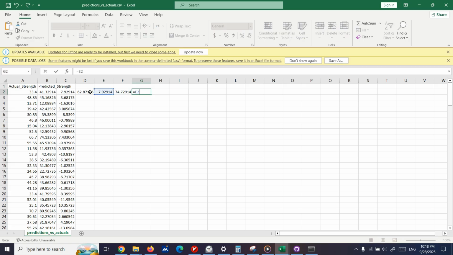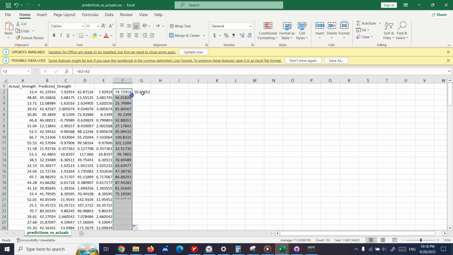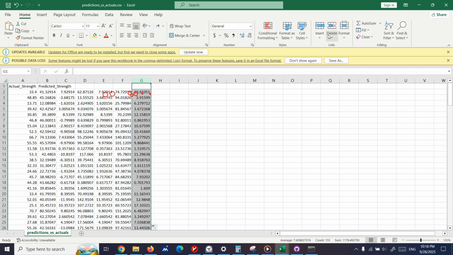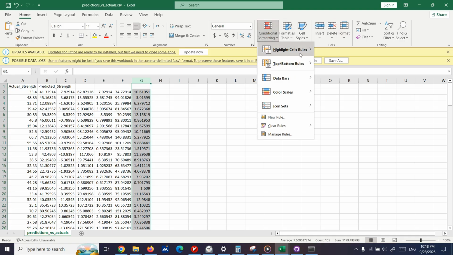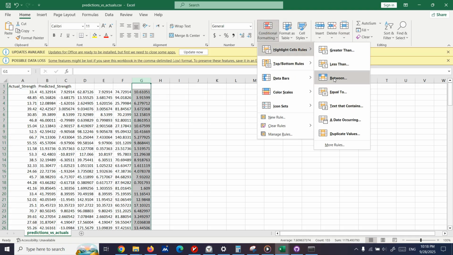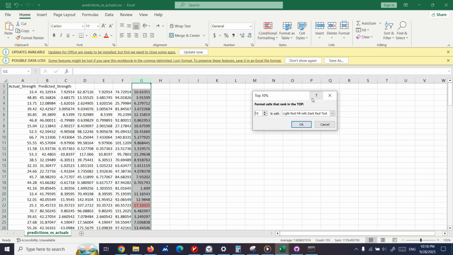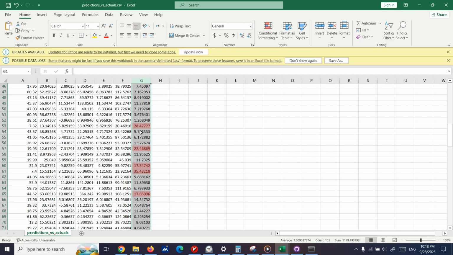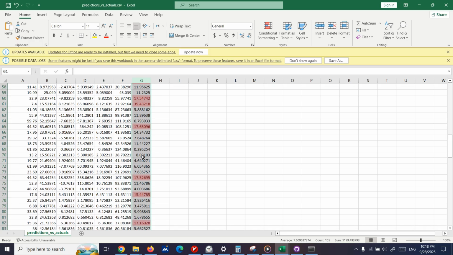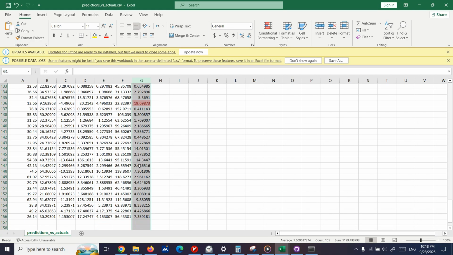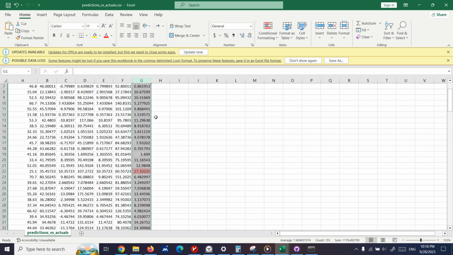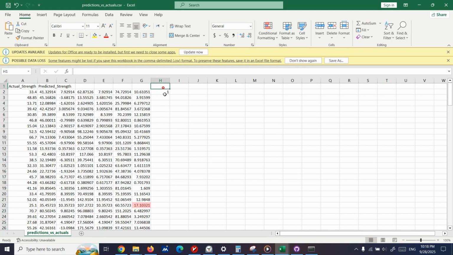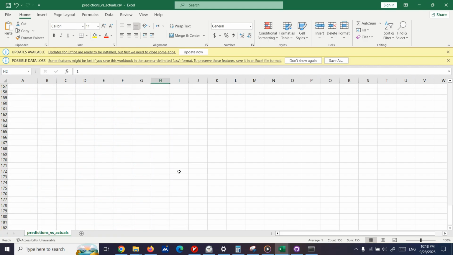I'm going to get something like this, some visible error, and I'm going to see the top 10%. 17, okay, 16%, 28, it's bad, 35, it's bad, but overall the result is pretty acceptable, and I think we can work on them. But before that, I need to understand something else.